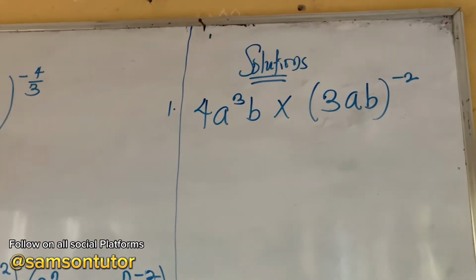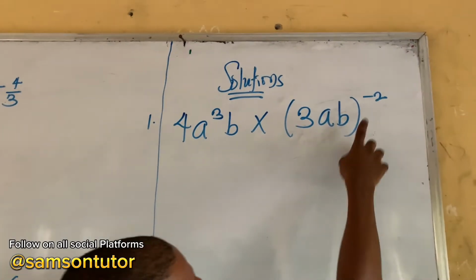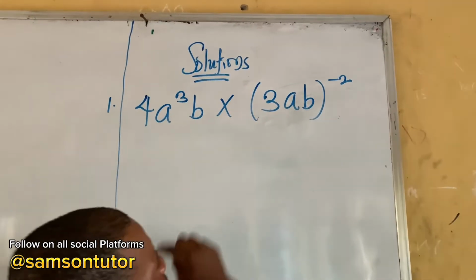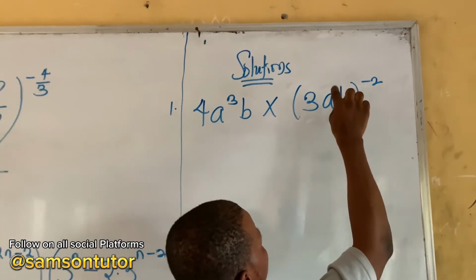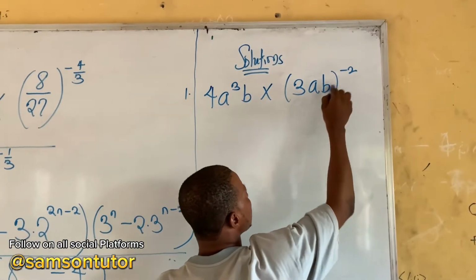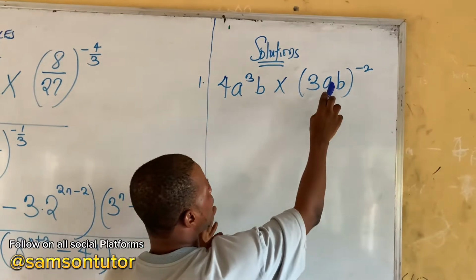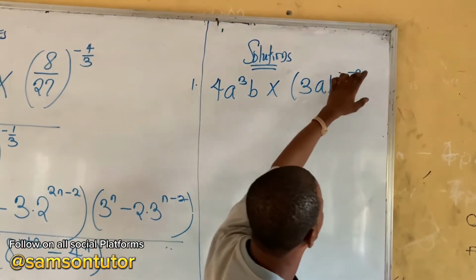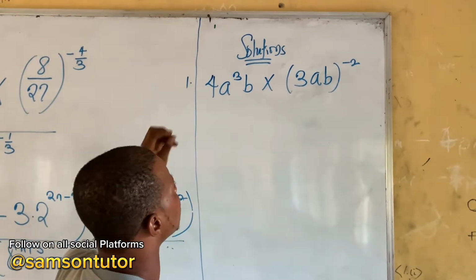Look at this, which implies that I told you something. Any power outside this bracket, when we have all one base, belongs to each of the coefficients and the base there. Any power outside the bracket belongs to everything inside the bracket, unless it is positive and negative, then it doesn't belong to any one of them. But note something: any power outside the bracket belongs to everything inside the bracket, according to the hint I gave to you.